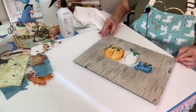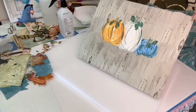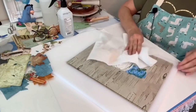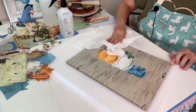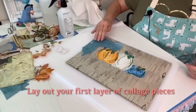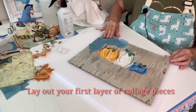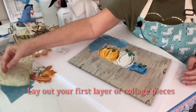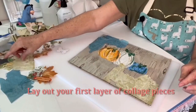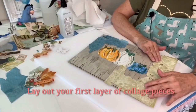So we applied the gift wrapping paper that looks like wood to the back of the frame board. Now we're going to start layering this up. Again, as we're touching the glass, we're cleaning it up, and we're going to lay out the collage pieces. Now on these collage pieces, I went through and I thinned out pretty paper and cardstock and napkins. I also thinned out some stickers that I picked up out there in the world of shopping.